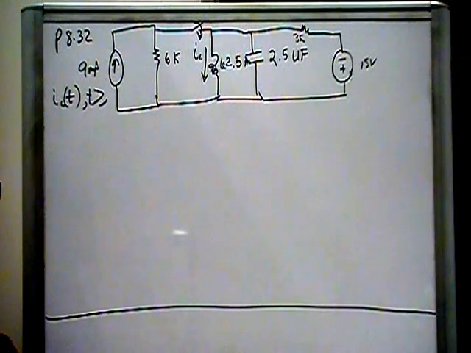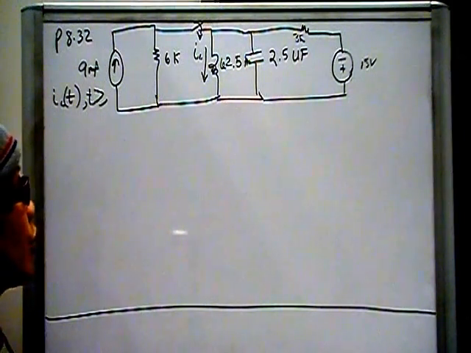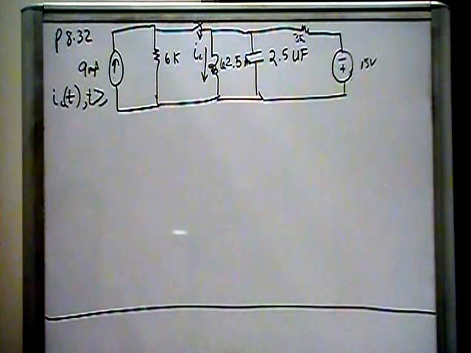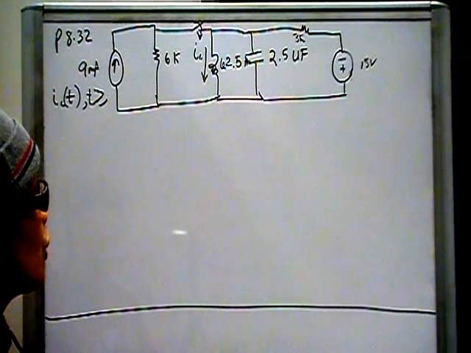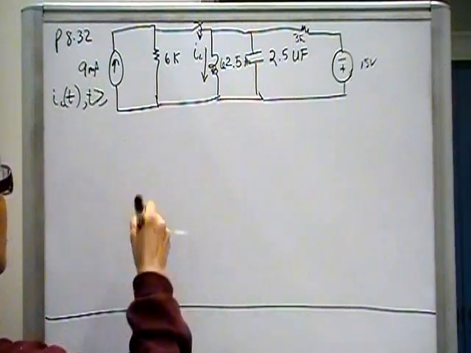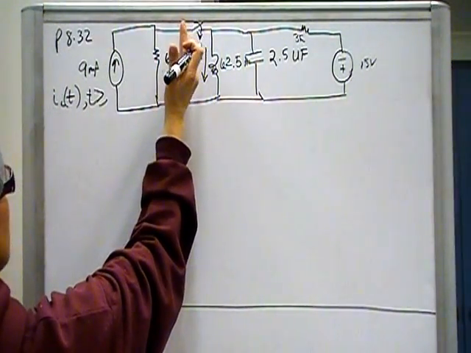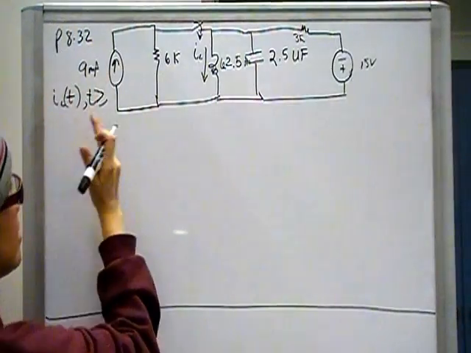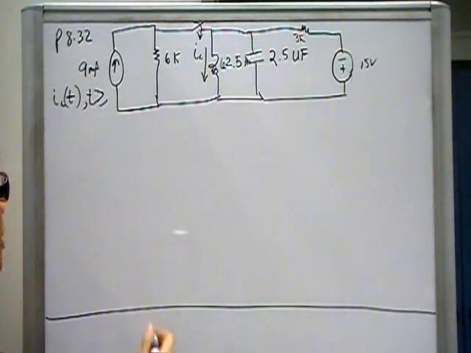First, pause your video, try all those things on your own, and then when you're ready, play it and compare your answer. So the first thing we have to do is always look at the condition of the circuit before time 0. So before time 0, the switch is open and this portion of the circuit is disconnected from this portion of the circuit. So we have to consider them separately.